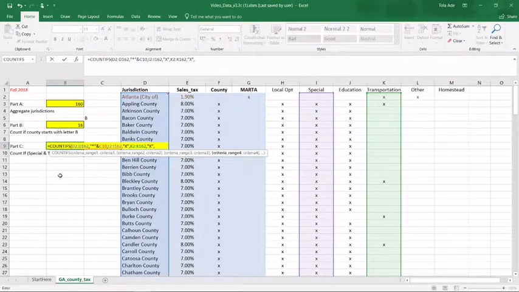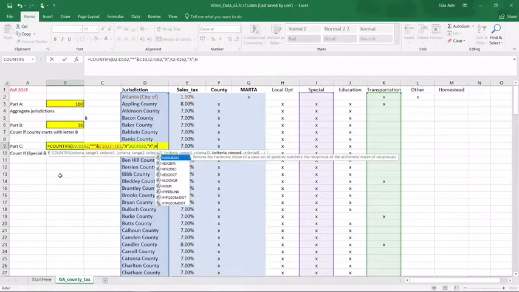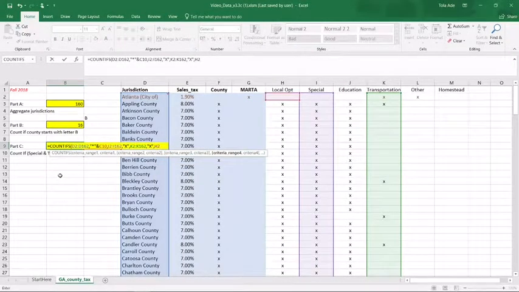And lastly, we're going to do the same thing for the special local ops, which is column H. And I'm going to put the H here, H2, separated with a colon one more time, and then H162. And I'm going to comma and put my last X in quotes. And that's it.